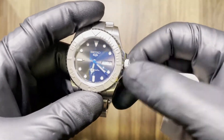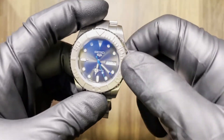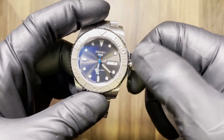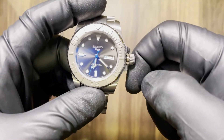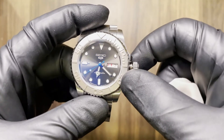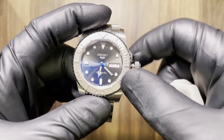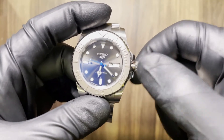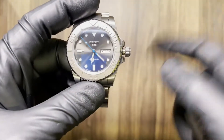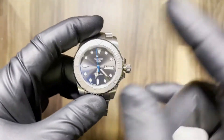Screw-down crown, unsigned. Your first setting is the hand wind setting. Second is the date. And then you turn it the other way for your day. I believe that's a Japanese character for the secondary day option, but truth be told I have no clue what those markings are. The way this works is you just set it to whichever one you prefer, and when the wheel advances on its own it'll stick with whichever setting you chose.